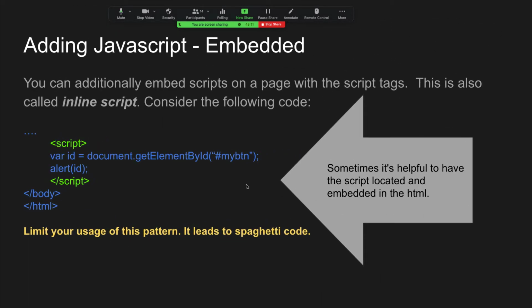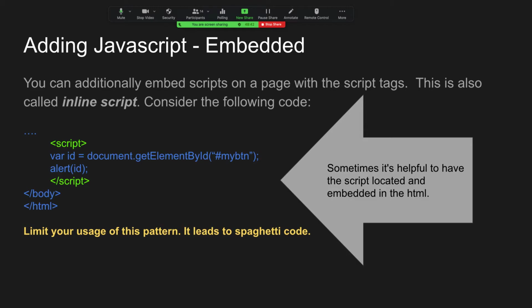All right. This is the second way that you can deal with JavaScript, and this is embedding. I also talked about this as sometimes known as inline script. Typically, when you embed a script, you can embed a script anywhere on the page. When it's up in the head, it's just usually some script that you want to take precedence for some reason, right?